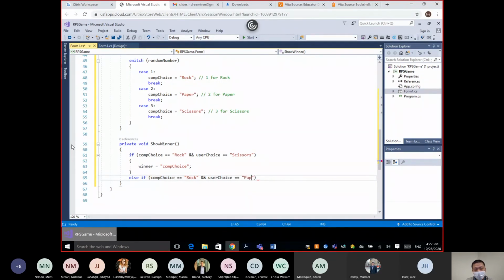Is paper, right? Paper. We need winner equals user. Or let me use a different name. This one is with player, right? The player. Okay, the player.